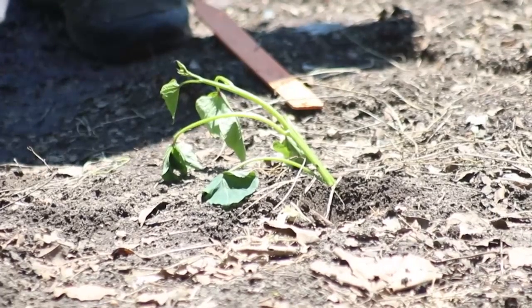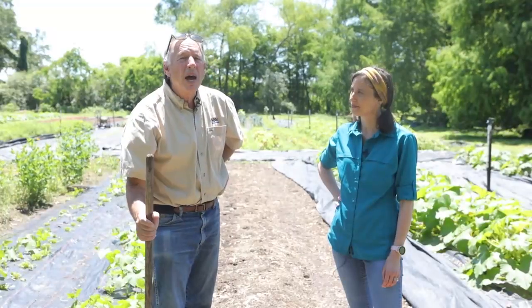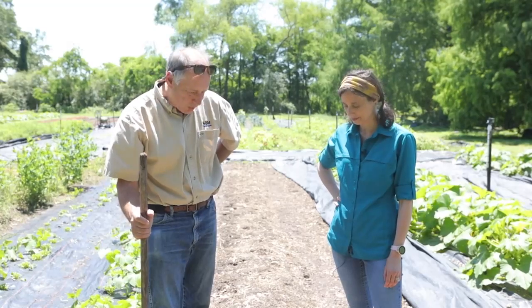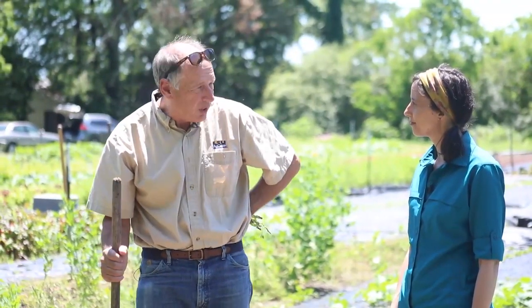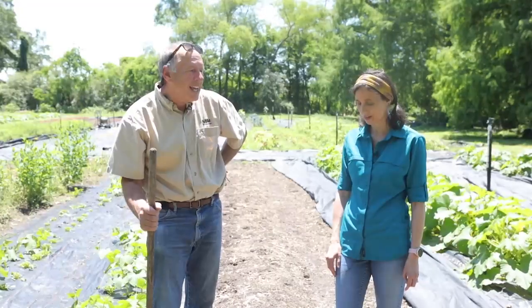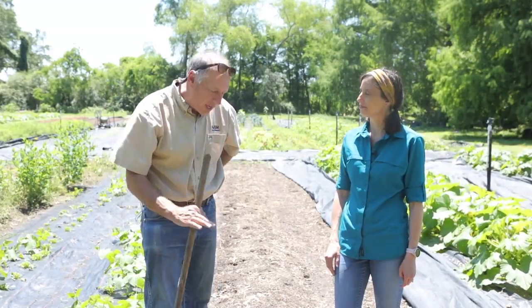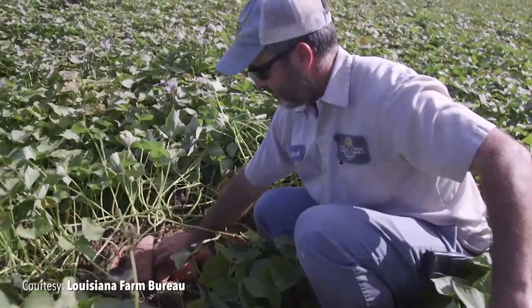As long as they have some water for about the first week — that's a big trick — because those little white emerging roots do need water. If they have that for about a week, they are going to come out nicely as a nice storage root. Now remember, sweet potatoes are kind of a tough crop. They don't really want a lot of fertilizer, they don't want a lot of nutrition. It's almost one of those things you ignore — it will do better. It's kind of like tomatoes: if you ever fertilize sweet potatoes, you're going to get a bunch of vines.